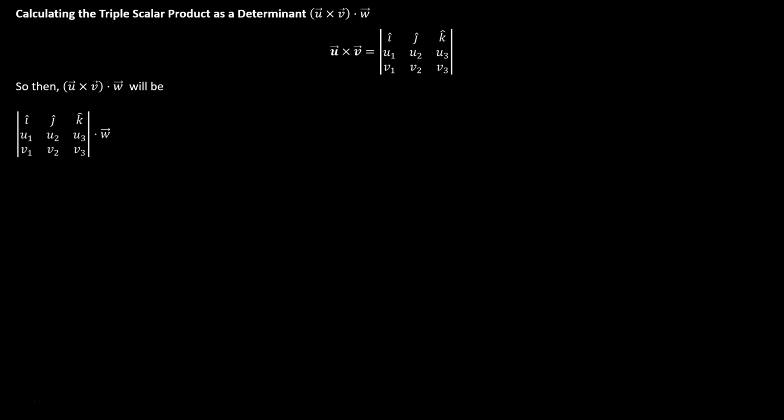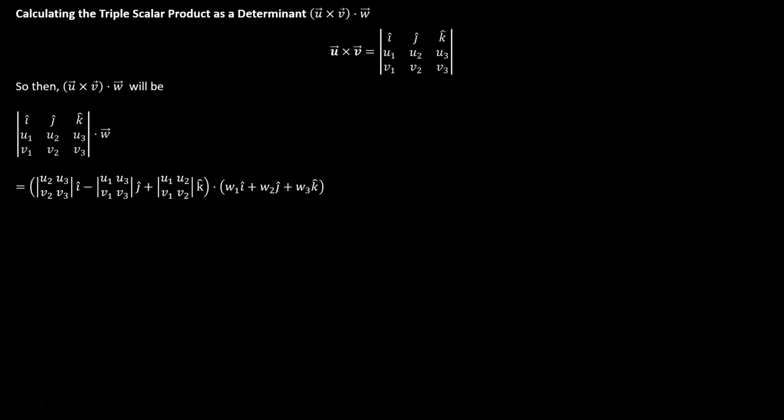Next, we're going to talk about the triple scalar product. The triple scalar product involves 3 vectors, the dot product, and the cross product. We know that the cross product can be calculated between the two vectors u and v using the 3 by 3 determinant that we have on the screen. So then if we're going to take that and dot it with w, it'll look like that 3 by 3 determinant, which is a vector. The output of that is a vector dotted with the vector w.